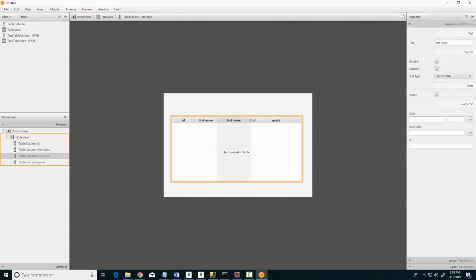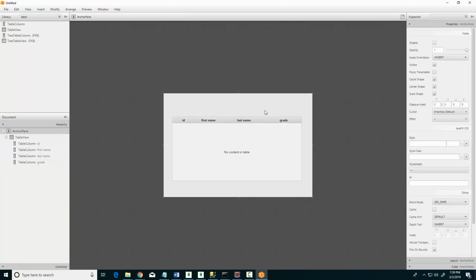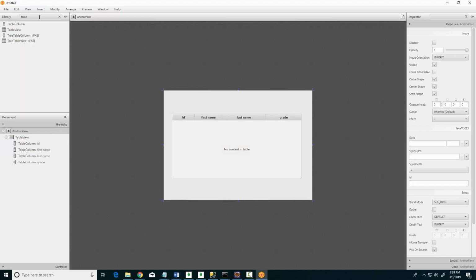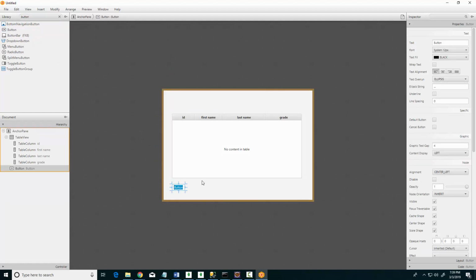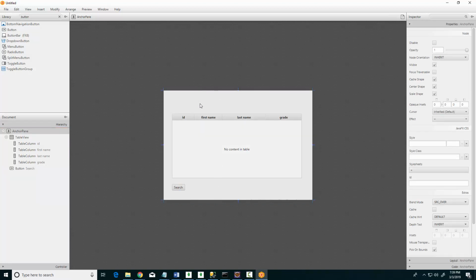Okay, I think the names will take up more room, so let's give that a bit more room here. I want to create a button here, so eventually I'll press on a button and ask it to search. Let's click here on search. There it goes.